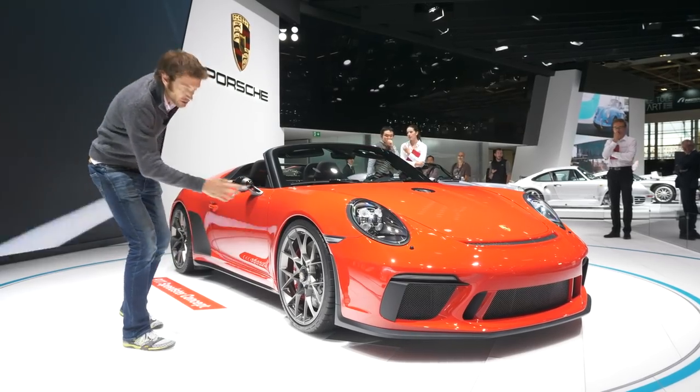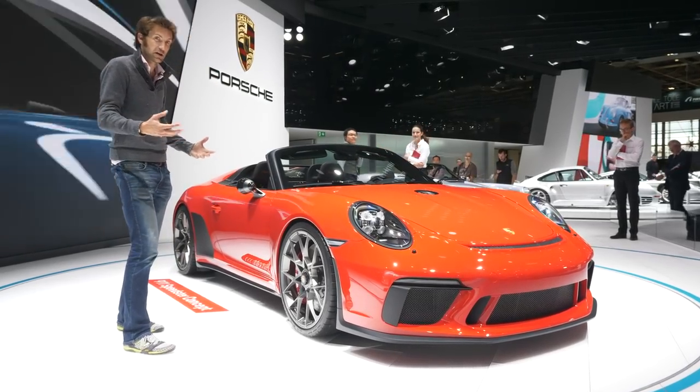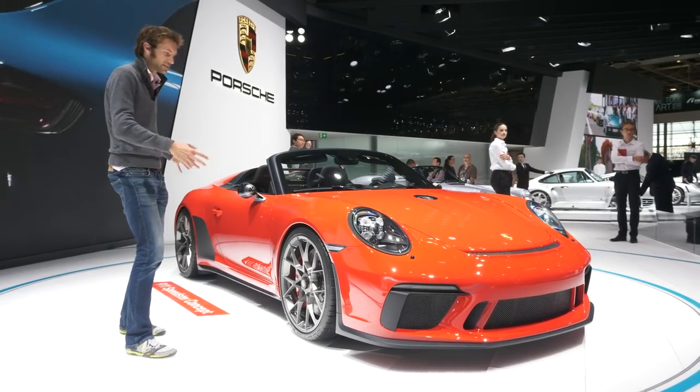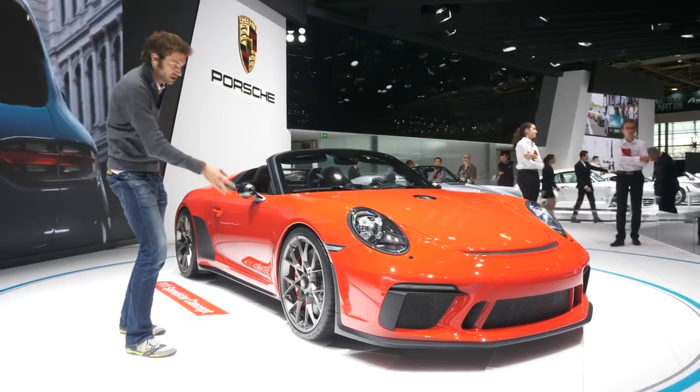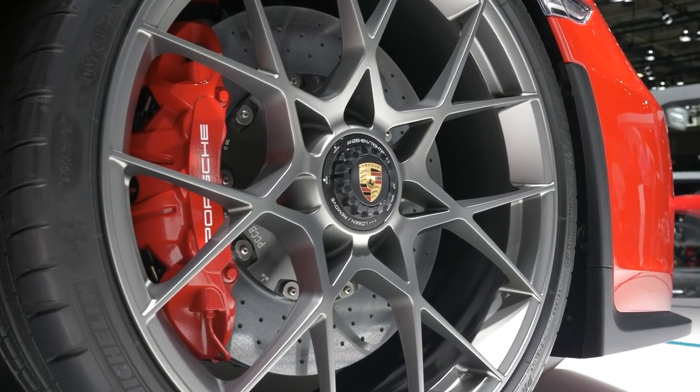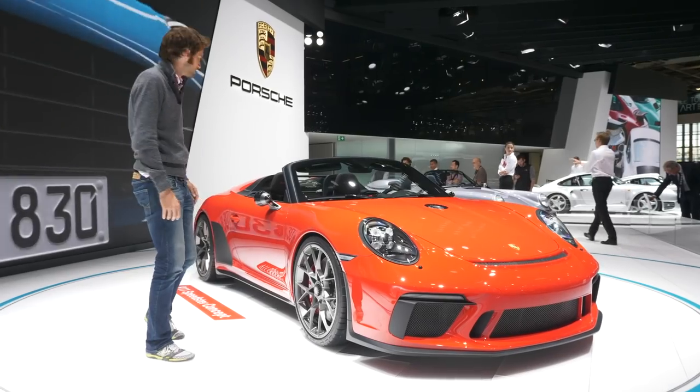New design of 21-inch wheels. Remember, this is a car that, unlike the other cars which all have 20-inch wheels at the front and 21-inch at the back, this has got 21-inch wheels all the way around. Carbon surround brakes, although with red calipers — normally you'd expect yellow, but then this is a concept.